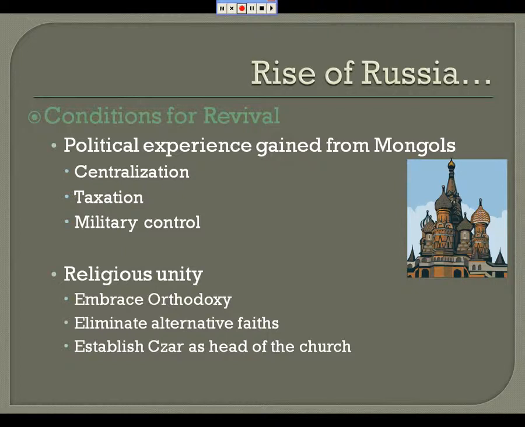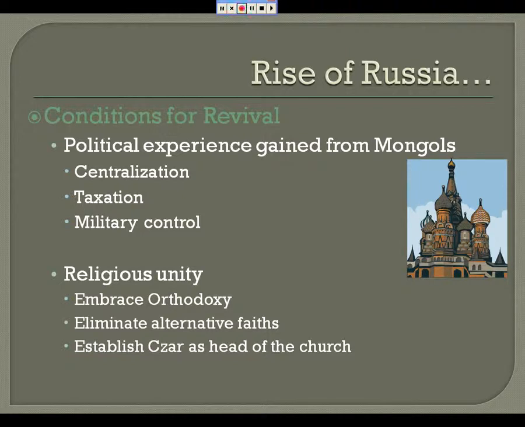How does that compare to Western Europe? Right. So in Western Europe, you have a division between church and state. You have kings or emperors or whomever running kingdoms and countries, and you have the Pope running the church, and you have conflict between them. In Russia, all of that power is in the hands of one person. In what other civilizations do we see that? In China?